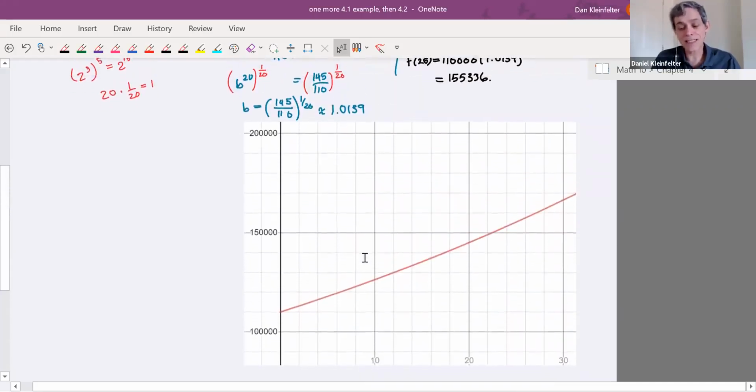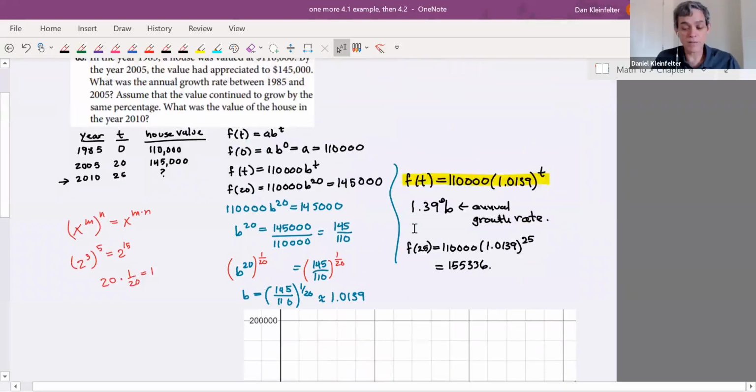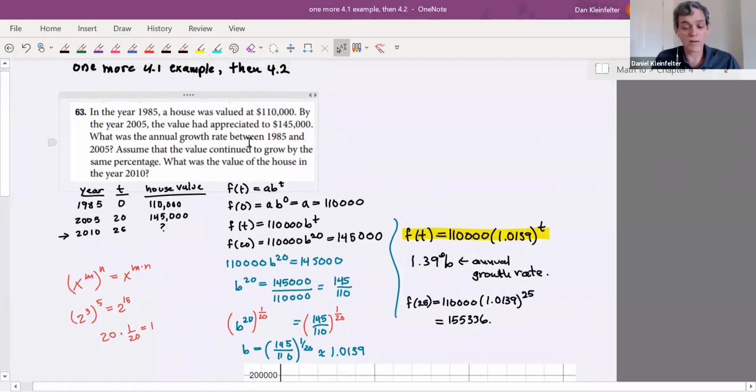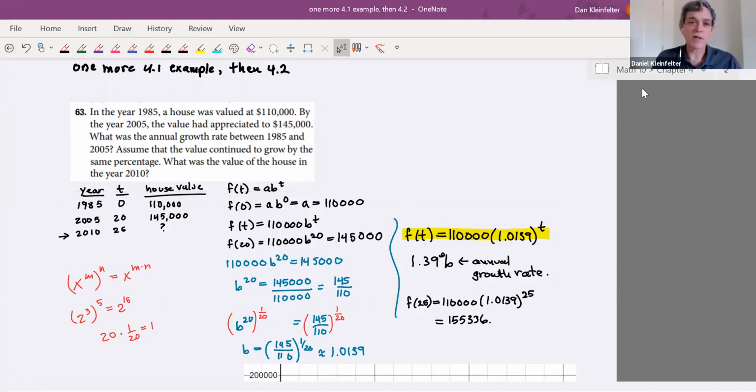Again, I wanted to point out that this thing ends up as an exponential function because the growth is assumed to be nonlinear, okay? We're assuming that the growth is going to be exponential. We could have run this problem as if the growth were linear, that is, that it added a constant dollar amount at each year. But here, we're doing it as an exponential function. So we could have reworked this as a linear function. We would have gotten a different answer, okay? All right, so that's finally the end of this example. We'll be going on to section 4.2 next.